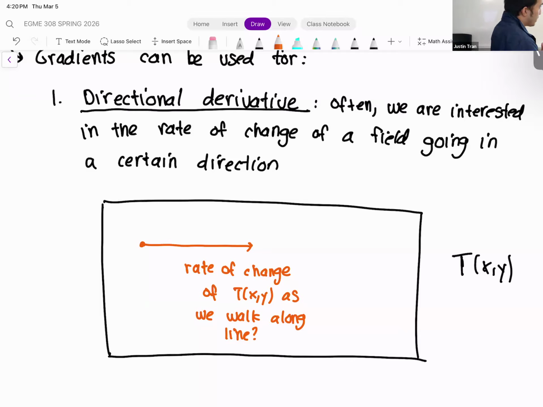Now, that question by itself is actually quite easy to answer, because we're walking in a perfectly horizontal line. If we want to compute the rate of change of T as we walk in the horizontal direction, there's an answer for this, which is partial T partial x. So we have a partial derivative that accounts for that rate of change as we go in the x direction. That's exactly what the partial derivative tells us. Same thing for the vertical direction. Let's say we want to walk upwards and find the rate of change of temperature as we go upwards. We have a variable for that as well, which is partial T partial y.